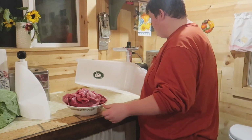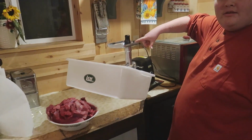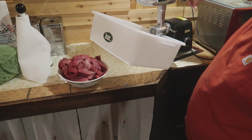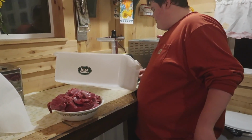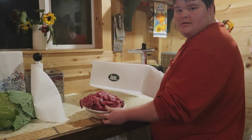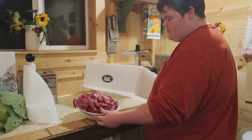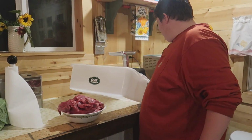Alright, guys, so this is the grinder right here. Can you lift it up or something? See it? This is the grinder I got for Dad last Christmas. It's been used once, so it should be working good. But now we've got this big meat tub and a lot of parts that were on the legs or whatever. So we're going to turn this on.